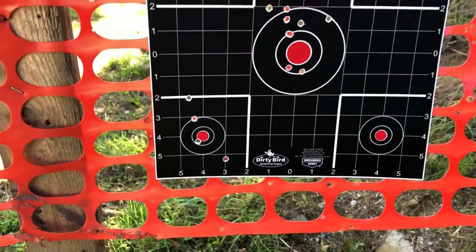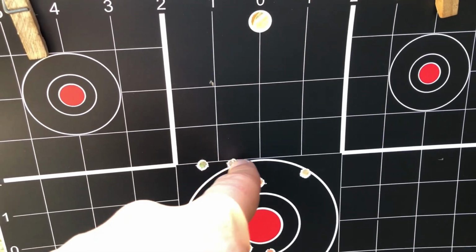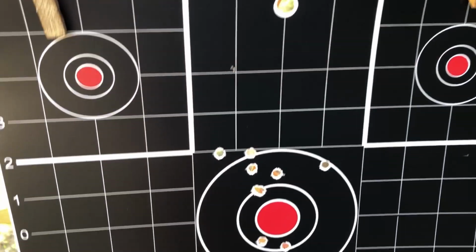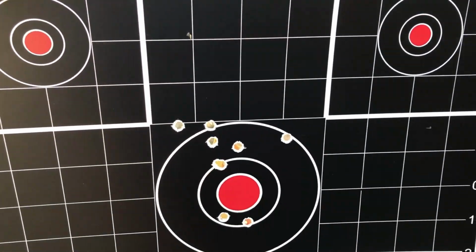So this is probably just me pulling it, but the first group was right there, or somewhere up here. And we walked it down. I got it to be right here, I believe. Yeah, that's 2 through the same hole.